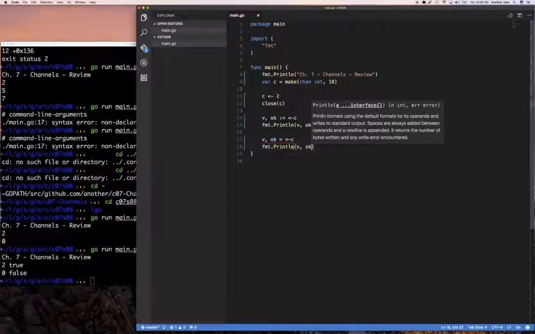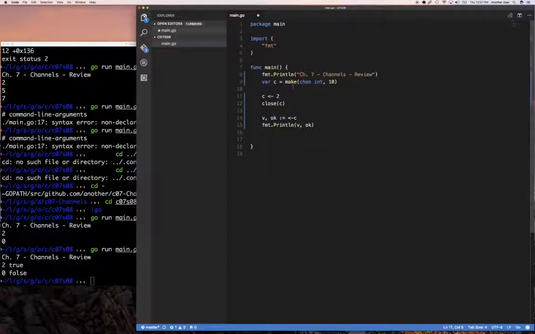Now you might not think that this makes sense, but it does, because if you can read from a closed channel, it's always going to be successful. No matter if you keep looping on a closed channel, you're always going to get a value. You want to be able to know when you're reading from that channel or not. So here's an example. I'm going to put a few values on this channel. Well, I'm going to leave it just like it is actually.